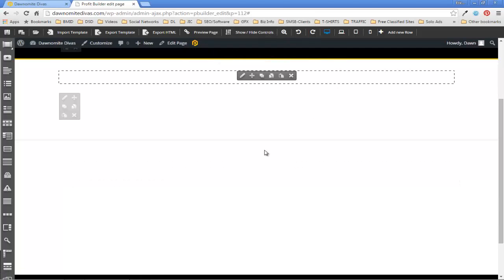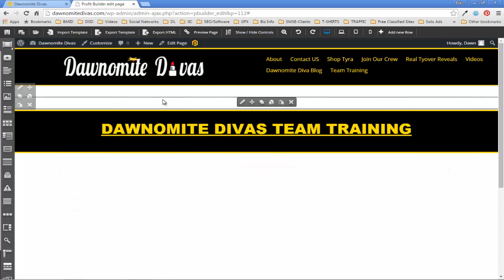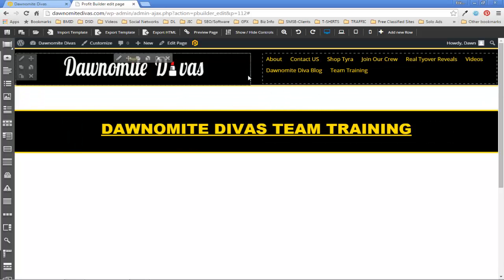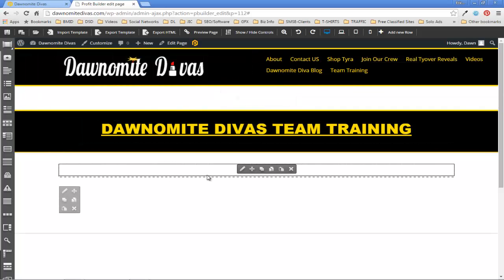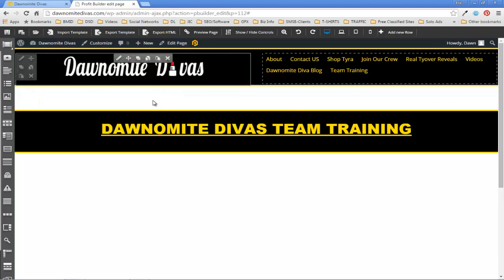Okay, now that's gone. Now up here you'll see there's a little thing that pops up, but you can't see really what's there. But this is the spacer, right? Which is what creates the space between this row and the top menu bar header every second. Okay? So all the pages are set the same way.